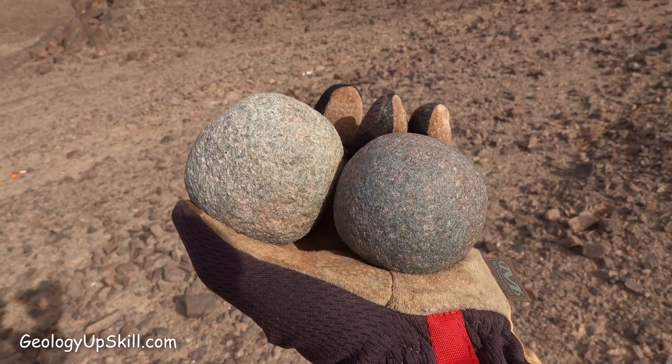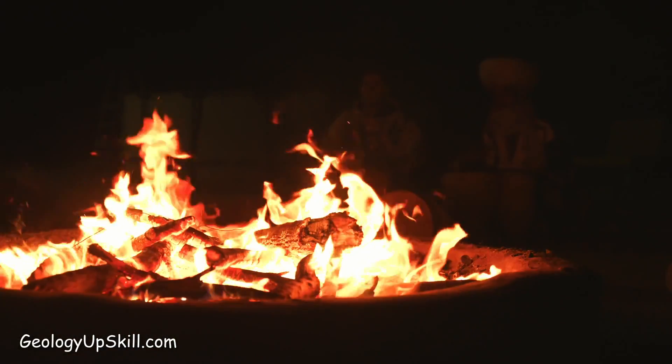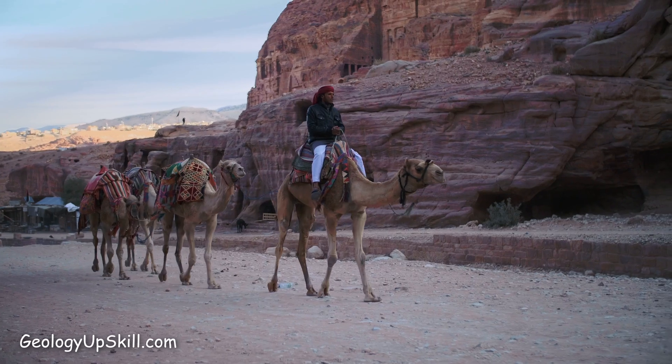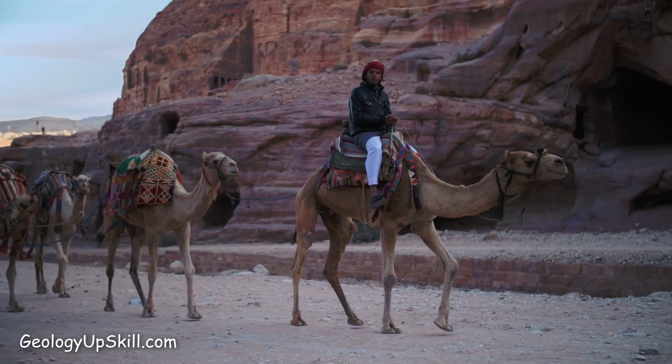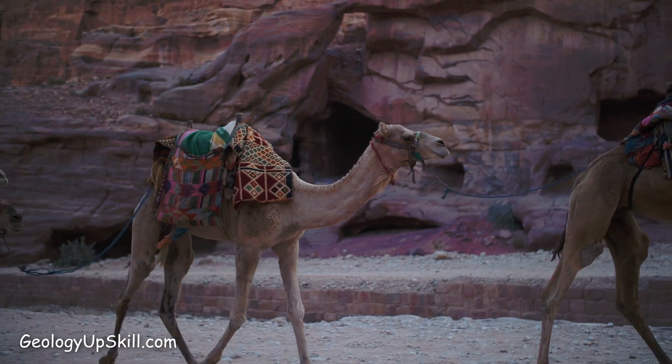Each pit contributed just a few grams of gold to the pharaoh's treasure. Excavating the veins would have been a slow and painful task. This was the dawn of the Bronze Age and the only tools available would have been stone tools and fire to break apart the solid diorite host rock. The scale of the operation is even more impressive when you consider that every gram of gold extracted required many kilograms of food, water, and firewood to be transported into this remote and inhospitable site, and with no surface water, most of the ore probably had to be transported out for processing.